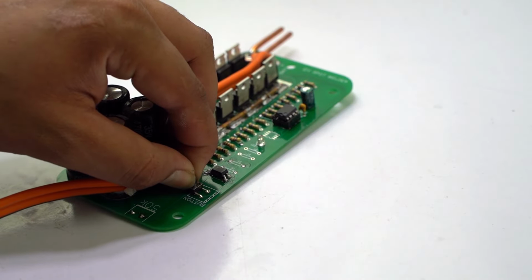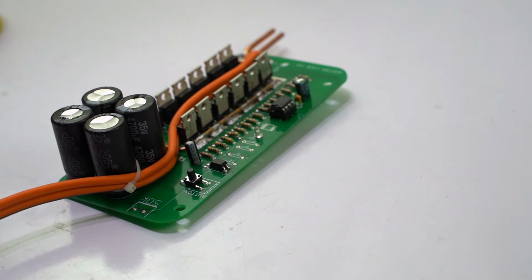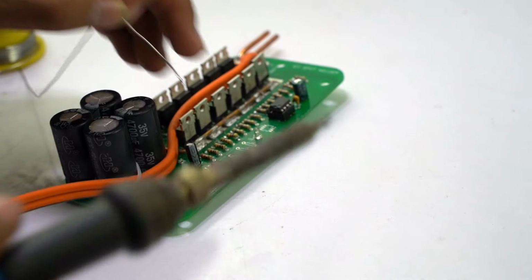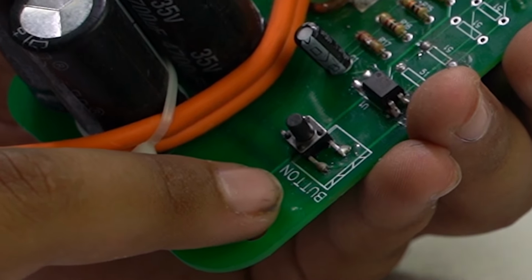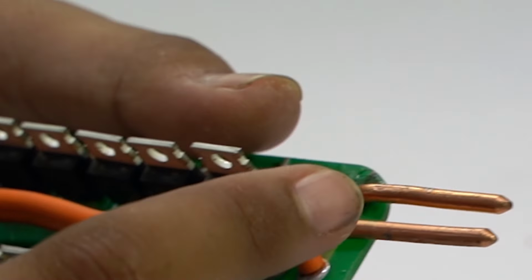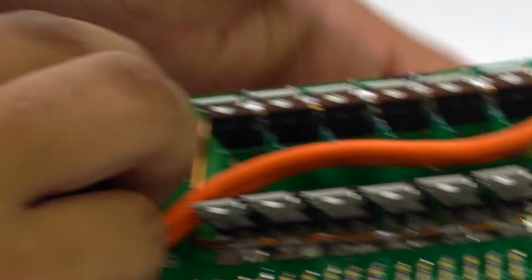And guys, now you can see that I removed the terminal block from the PCB and connected a micro switch with our PCB for spot welding, and you can also connect a 50k potentiometer on our PCB. It's optional. I will connect a push button here. The purpose of this button is triggering our spot welding machine. When I press this button, our spot welding leads will generate a high rating of current with the help of these FETs. So now we can test our PCB by connecting a 12 volt battery.